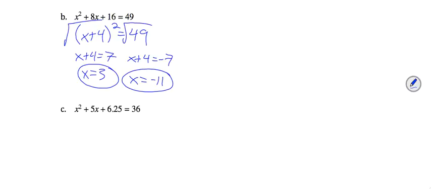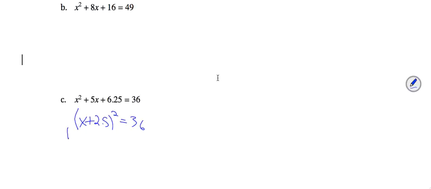C was a little bit tricky, because we're not typically used to factoring with decimals. And in general, we just won't do a lot of it. But here, we have a very specific purpose in that we're really trying to solve for x. So if we have to use decimals to factor, you know what, we're going to say that's okay. And 2.5 times 2.5 gets us 6.25. And 2.5 plus 2.5 also gets us 5. So that would factor into x plus 2.5 squared.